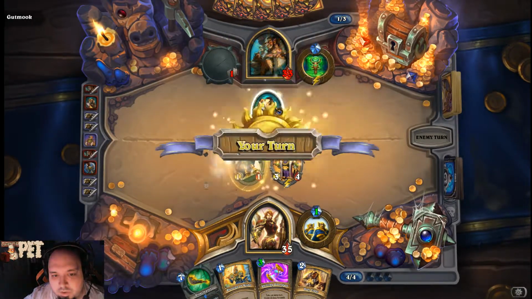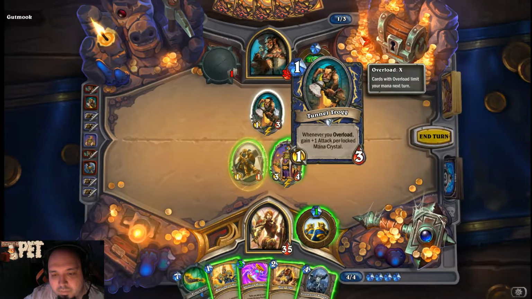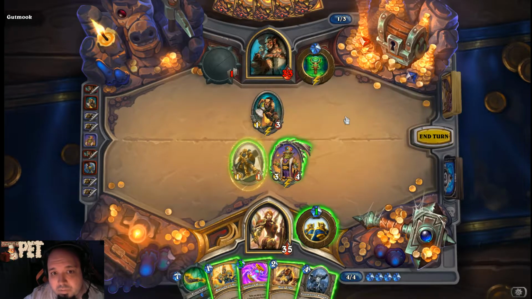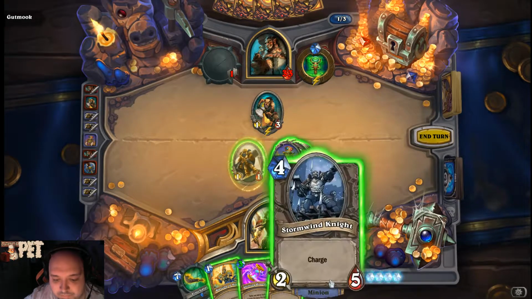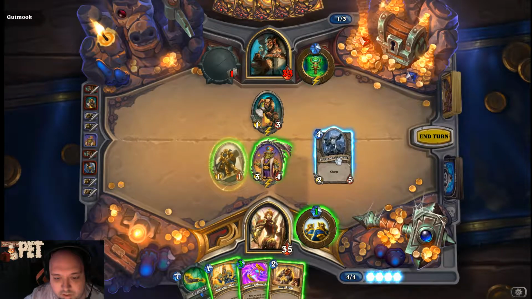So, Tunnel Trog, and yeah, this is the one whenever you overload again on permanent. So yeah, it's a bit risky because he will overload his cards. So yeah, I have to play this guy. For the king!